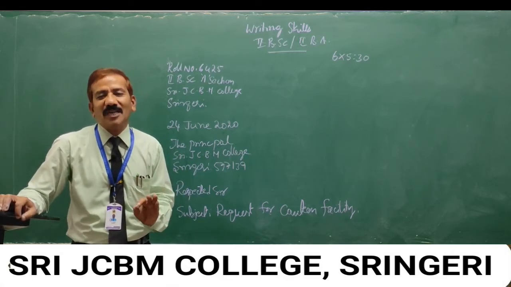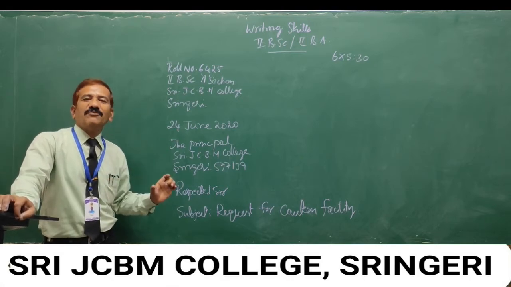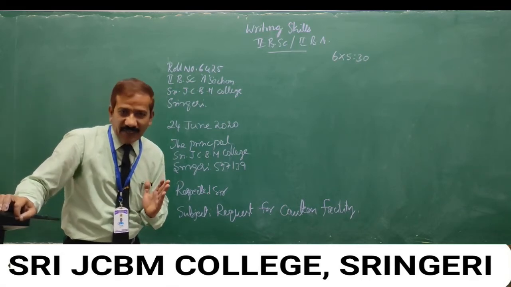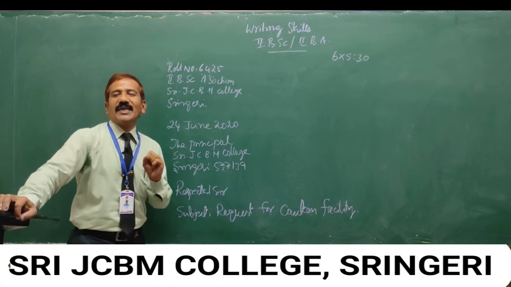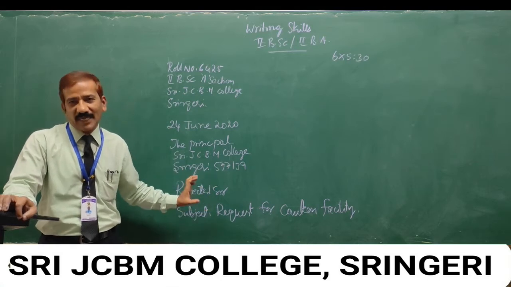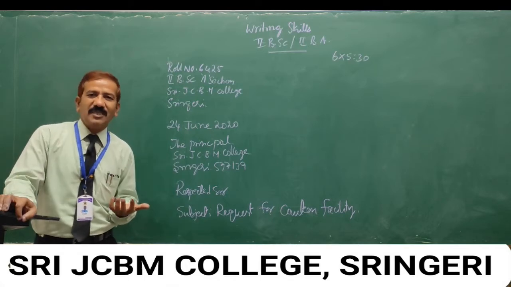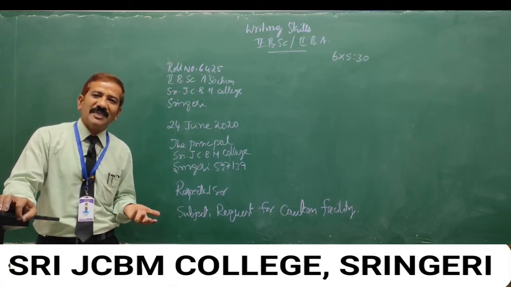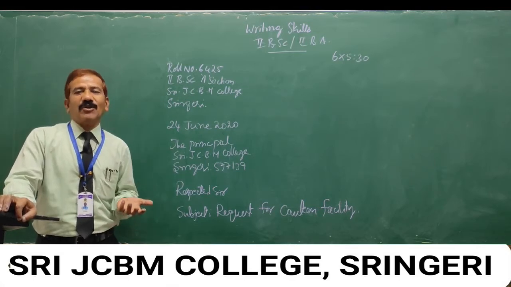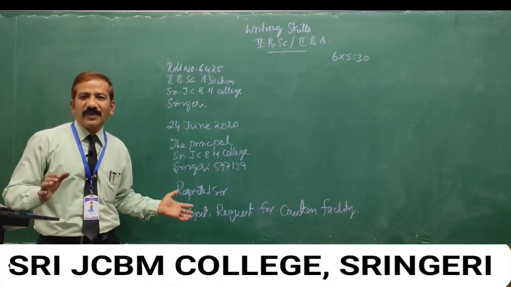It is followed by at least one or two paragraphs in a letter. A letter must not be just one or two lines, at least short paragraphs. In the first paragraph, the introduction, state your intention: why you are writing the letter, to whom you are writing, and why you need to write it. All these things must be mentioned in the first paragraph. Next, hoping for a speedy reaction from the institution, the officer, the department, and any suggestions or opinion that you have collected and are going to enclose along with the letter must be given in the second paragraph.